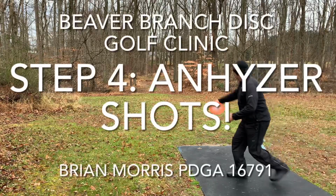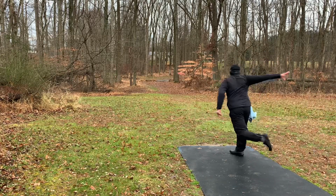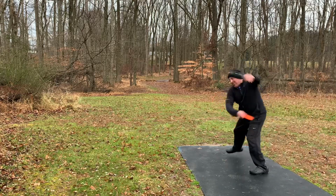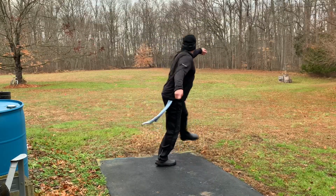We are on step four, Anhyzer shots. I know what you're thinking. You throw forehand. Learn how to throw Anhyzer shots as well, because the backhand Anhyzer shot will get to places that the forehand can't get to.